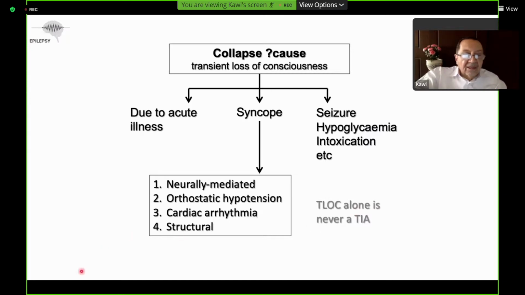And as we mentioned yesterday when we talked about the vascular disease of the brain, transient ischemic attack gives focal findings. Total loss of consciousness is generalized decrease in function, either due to abnormal neuronal activity or due to lack of supply of blood and nutrients to the brain, such as in hypotension.